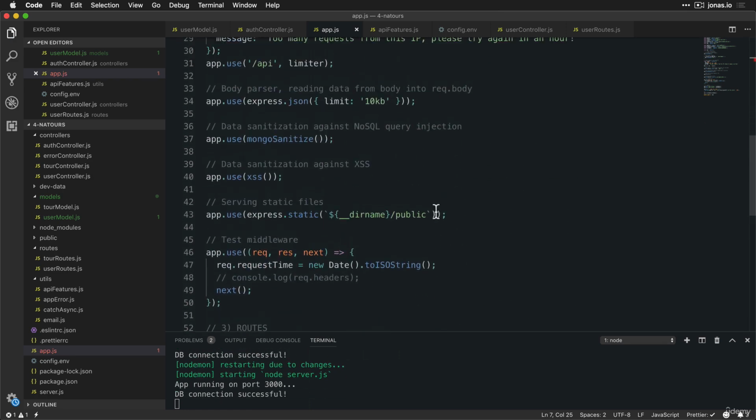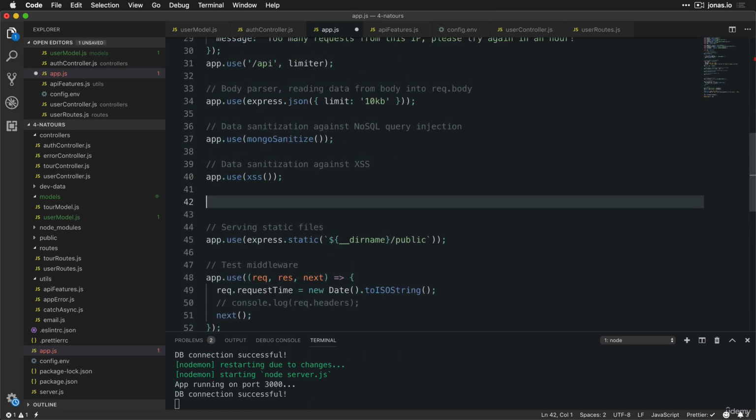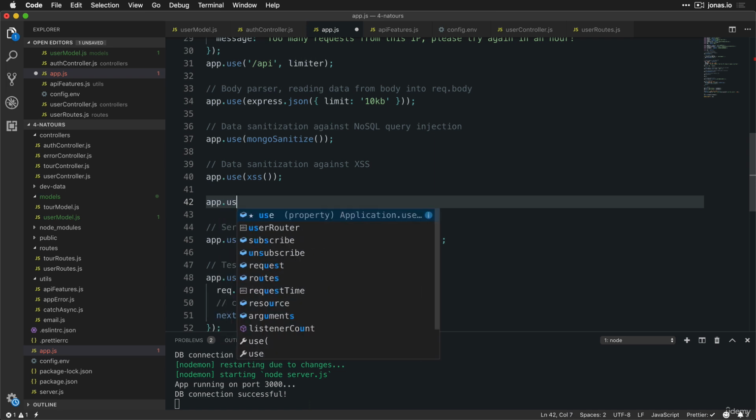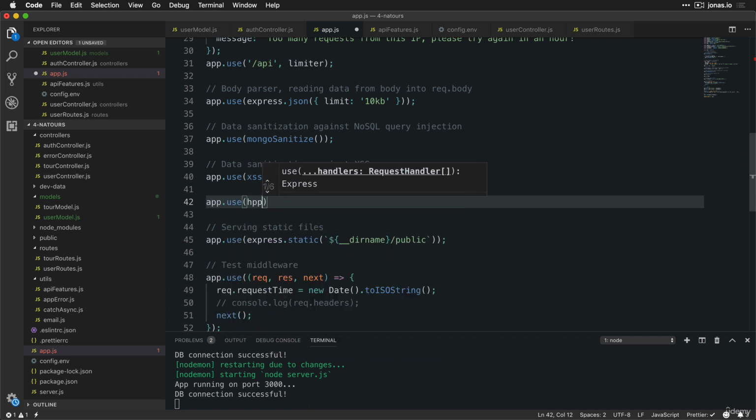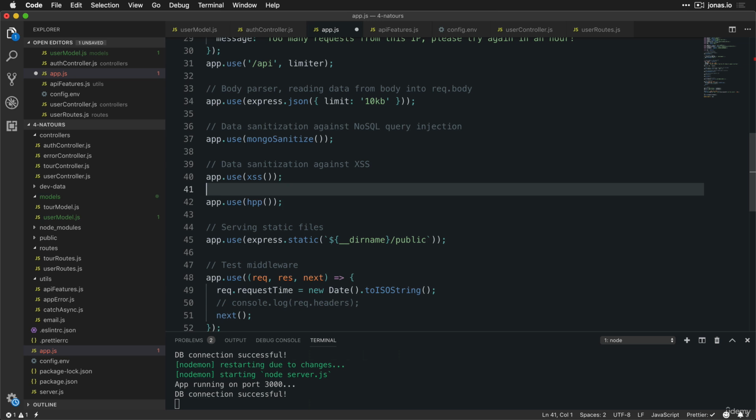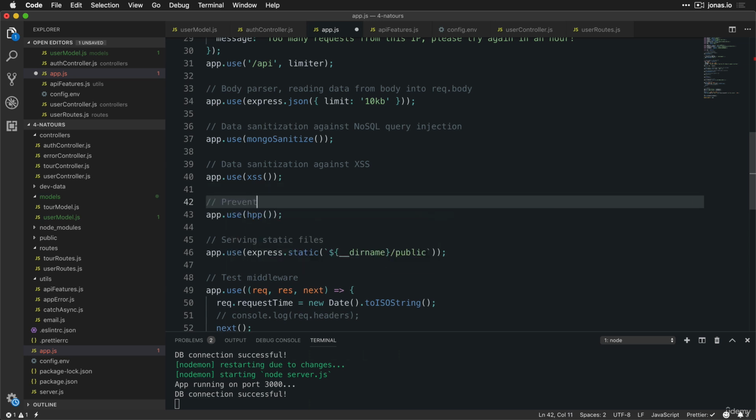And so this is yet another very simple one. All we need to do is app.use and then call hpp. So, prevent parameter pollution. And this one again should be used here by the end, okay? Because what it does is to clear up the query string.